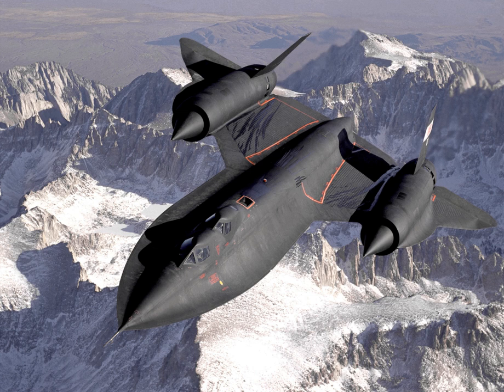On most aircraft, use of titanium was limited by the costs involved, generally used only in components exposed to the highest temperatures, such as exhaust fairings and the leading edges of wings. On the SR-71, titanium was used for 85% of the structure, with much of the rest being polymer composite materials. To control costs, Lockheed used a more easily worked titanium alloy which softened at a lower temperature. The challenges posed led Lockheed to develop new fabrication methods. Lockheed found that washing welded titanium requires distilled water, as chlorine in tap water is corrosive; cadmium-plated tools also caused corrosion.